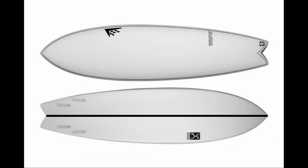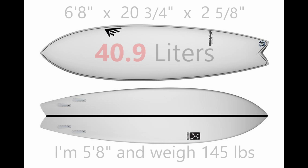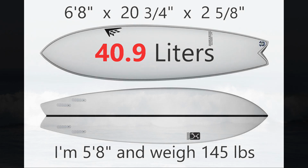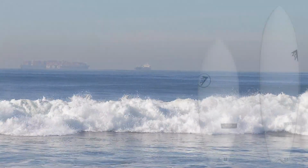Finally getting around to doing the review on the Seaside and Beyond. My board is 6'8", 20 3/4 wide, 2 5/8 thick. Comes in at 40.9 liters. I'm 5'8" and 145 pounds at max.